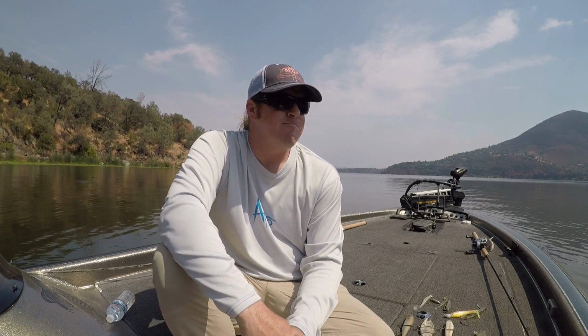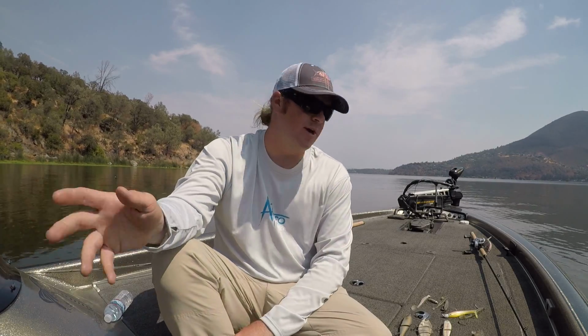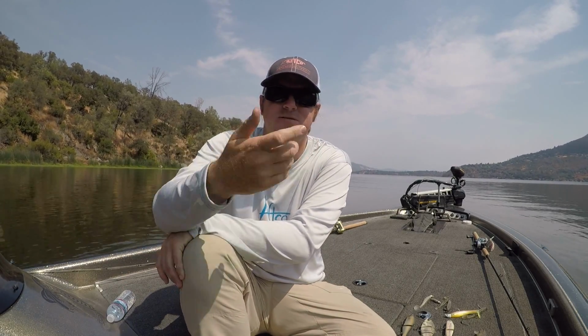Now, go into your bigger baits. Those 2 tail styles, they're for very different things in my mind. Your paddle style tail, that's more of a hard thumping, with the exception of the Trash Fish. Trash Fish is a little bit soft, but for the most part, it's a hard thumping, aggressive. It's more like a hard bait than like the rest of the soft baits. Very aggressive. You can actually work them. You can rip them if you need to, almost like a fluke. If you miss a fish, you can rip them to try and get a reaction bite afterwards.